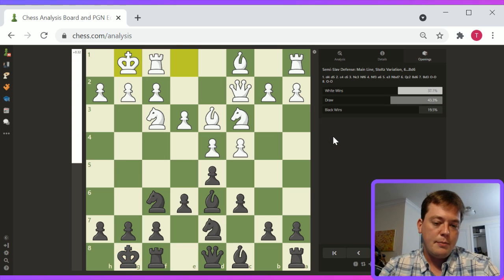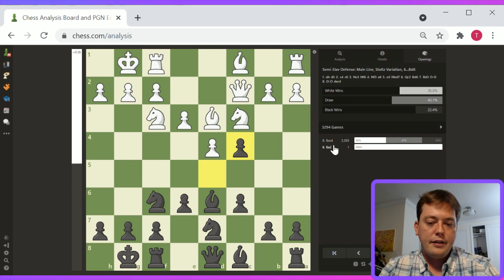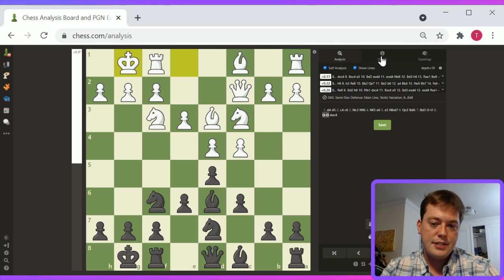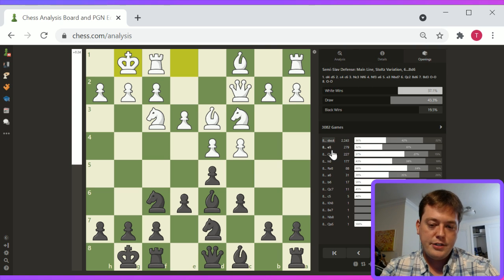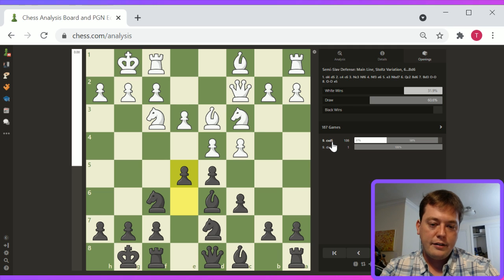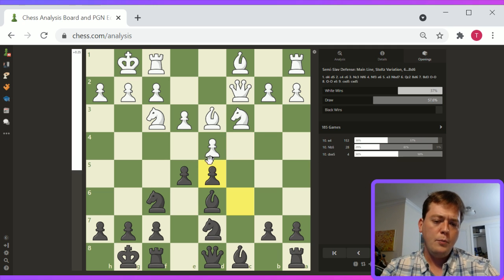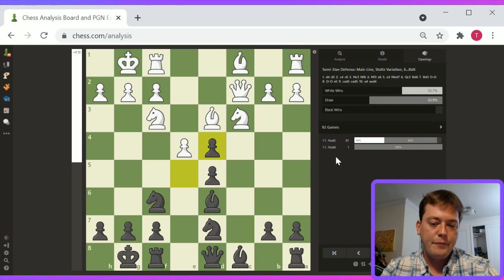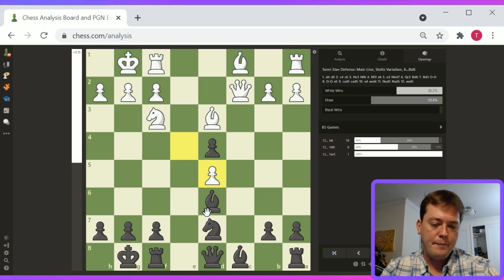We can just take a look at some lines here. I'm going to try to opt for a line that doesn't have pawn takes c4. The main line here is pawn takes c4, so I know it's objectively fine. I know it's probably the best, but just for the sake of looking at different plans here, what happens with e5, and can black maintain the pawn here? It looks like this leads to pretty much neutralization of that pawn.